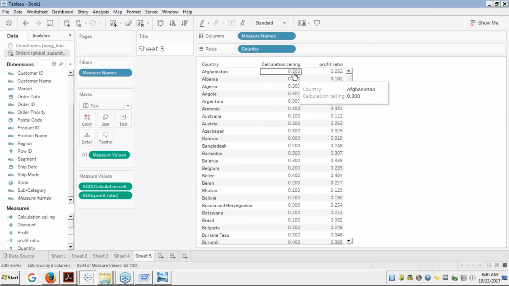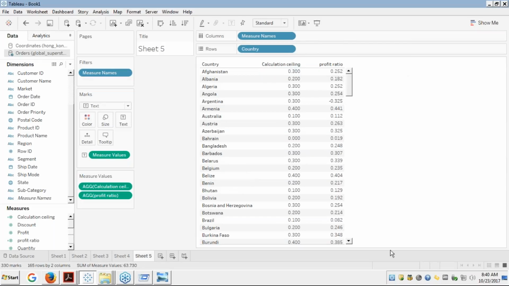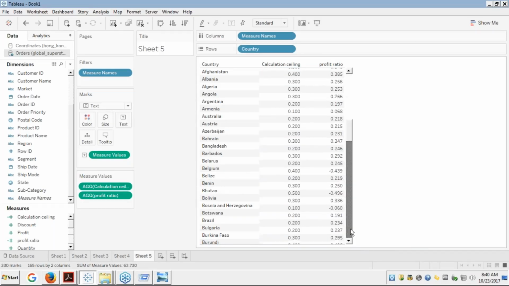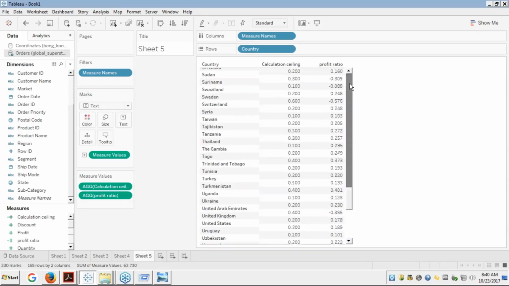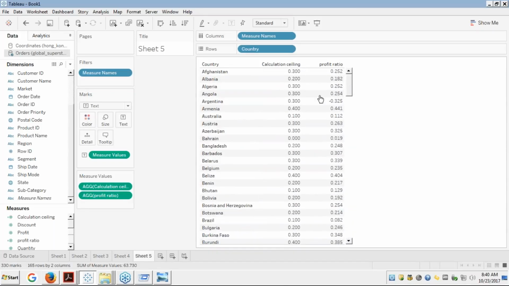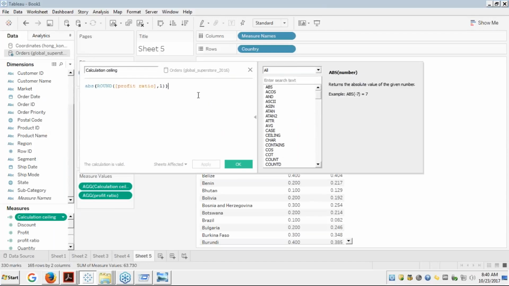Now can you see all my negative values vanished? I won't be able to see those negative values anymore. So like this, friends, you can create those calculations. I can embed one calculation within another, keep one calculation on top of the other.